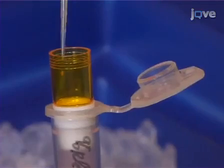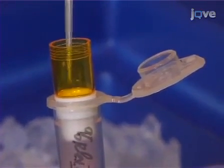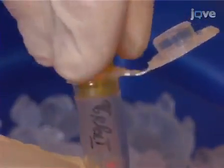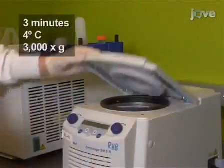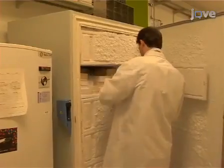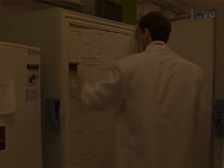To elute the RNA, add a desired amount of RNase-free water to the membrane. Invert the reservoir and place into a new vial. Then spin for 3 minutes at 4 degrees Celsius with maximal 3000 × g. Store the concentrated RNA at -80.